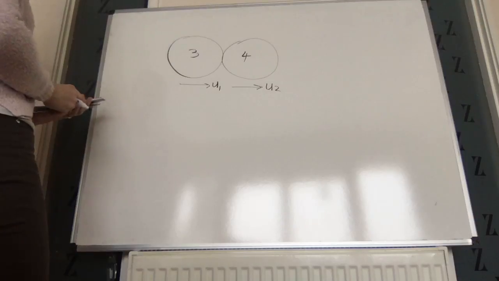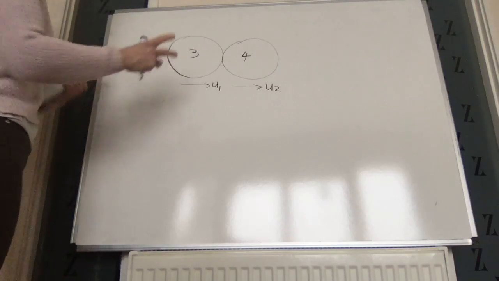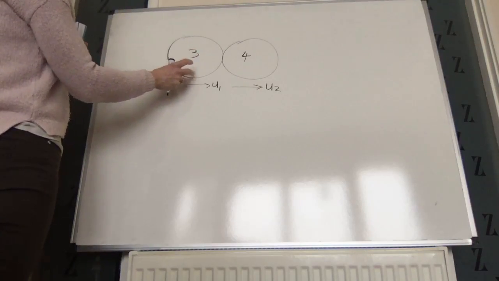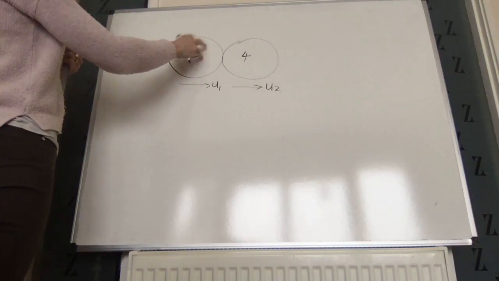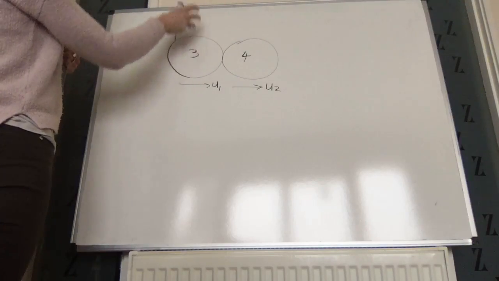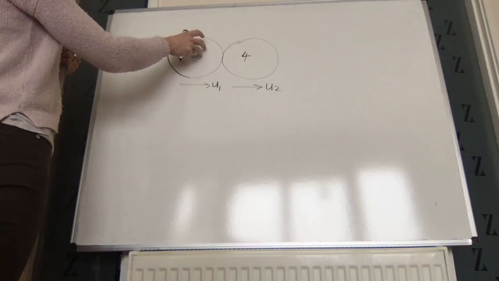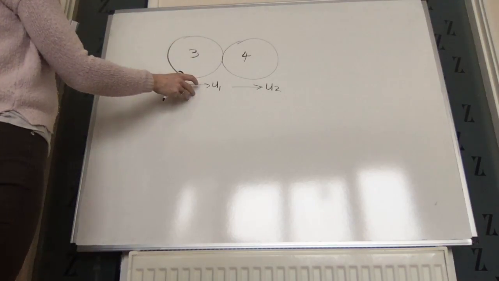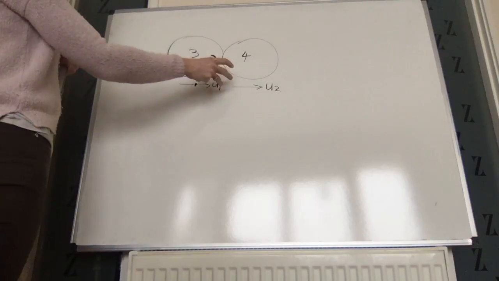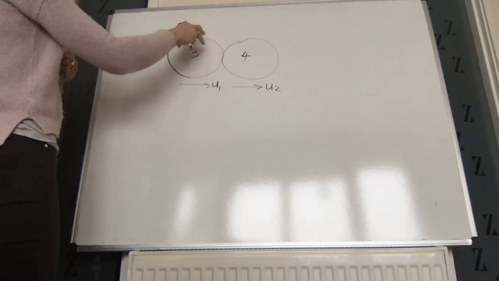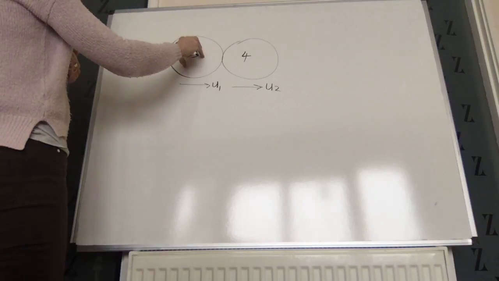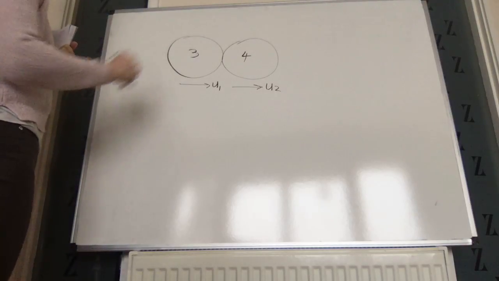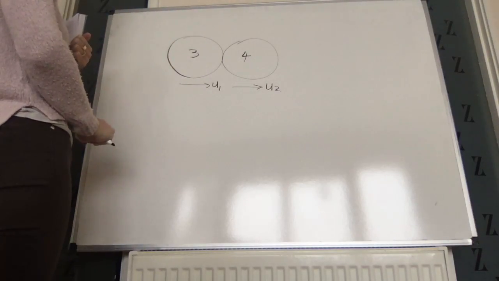And hence show the impulse. Now, I actually didn't tell you what the impulse is, so hopefully you've had the common sense to look back in the chapter. Each sphere receives an impulse. The impulse is its change in momentum, so it's the sphere's mass times velocity afterwards, take away its mass times velocity beforehand. Because there is overall no change in momentum, the impulse imparted to one sphere will be equal and opposite to the impulse imparted to the other, so that when you sum together the changes of momentum, you get 0.